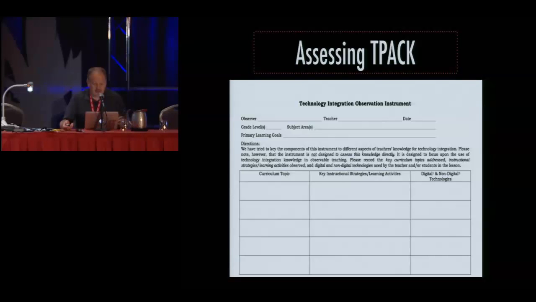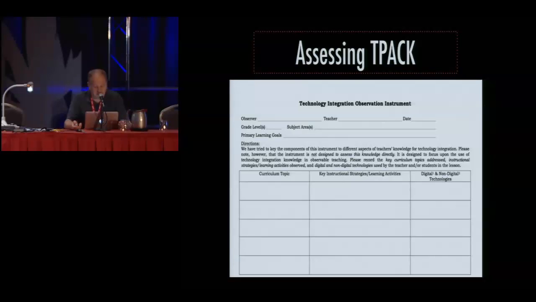One thing Gordon asked us to address was how might you assess the different models that we're talking about. And there's a variety of tools. If you go to tpack.org, that's kind of the main site to get information about TPACK, you can find a variety of tools, questionnaires, different instruments that people have used in research and so forth.